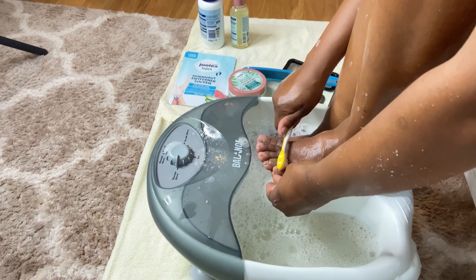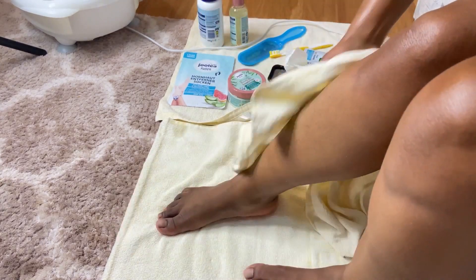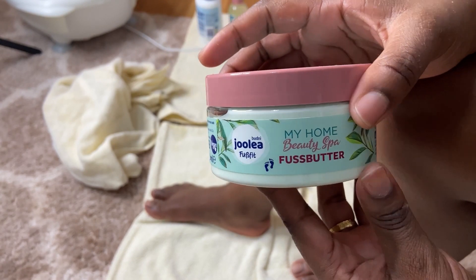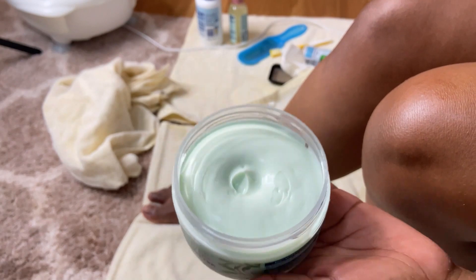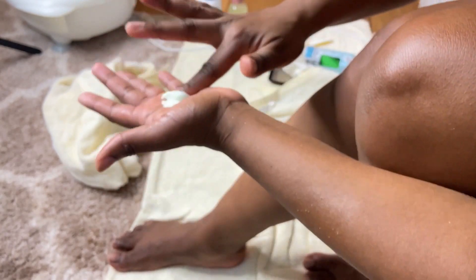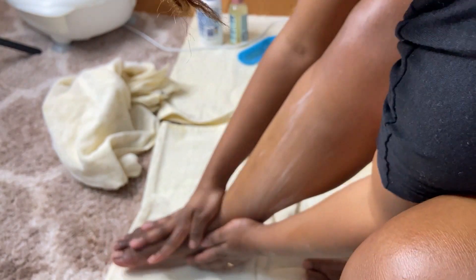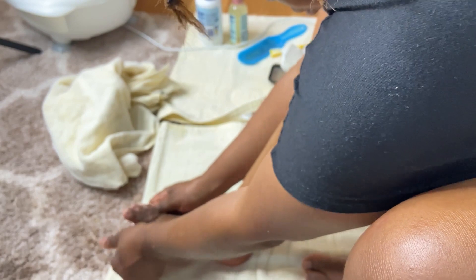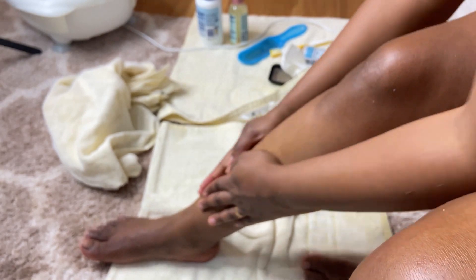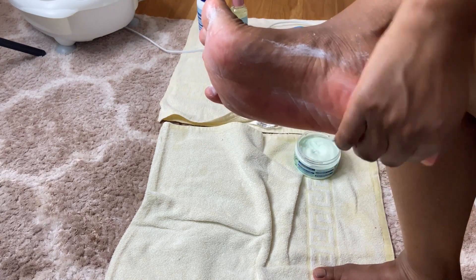Next I'm going to wash my nails — that's why I removed my nail polish, because when I'm cleaning my nails they should be clean. I'm going to dry everything off completely. Then I'm going to use this Fuss Butter from Jolera. If you're in Germany, you know Jolera products from Budney — they're super cheap. I spent less than 15 euros on these products. Next I'm going to moisturize my feet and legs because I also scrubbed my legs. I just feel so good already. Don't forget to moisturize the bottom part of your feet too.